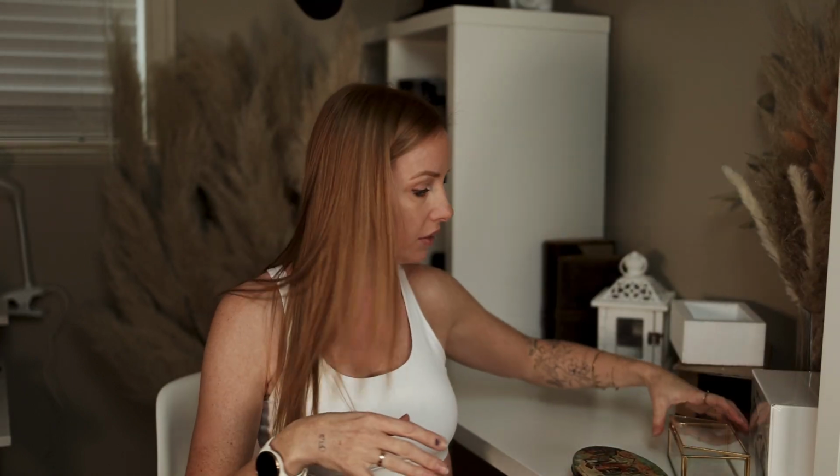With that, I then have all of my options for flat lay. So I'm just going to run through each of them. I have this little glass jewelry box. This is kind of cool. It's really nice because a lot of the time you're going to have dangly earrings. If you don't, then obviously you've got other options for displaying those, but this is really nice for hanging those earrings, putting a ring on there. It's another way of adding to things.